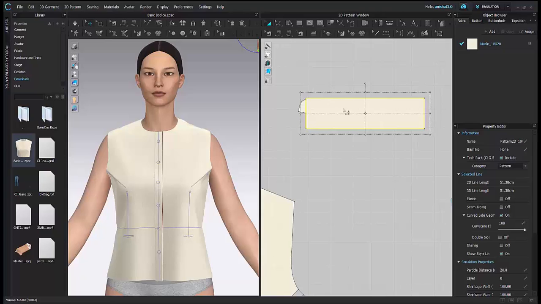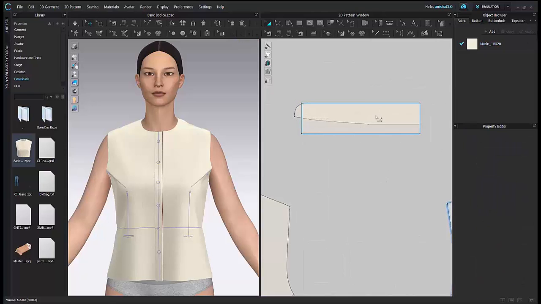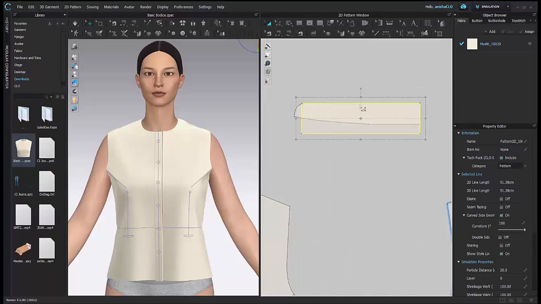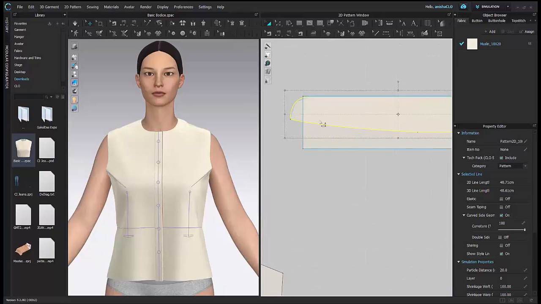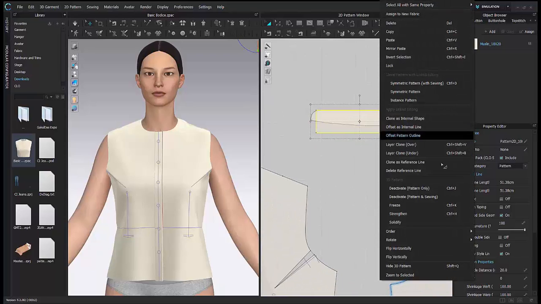If I want to see the pattern that is behind this pattern, I can just go over to the show height menu and go to the opaque surface, and I would be able to visualize the pattern on top or bottom. And I can also change the order of my patterns here in close.